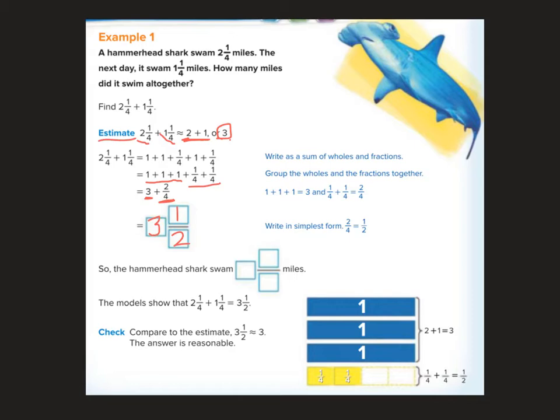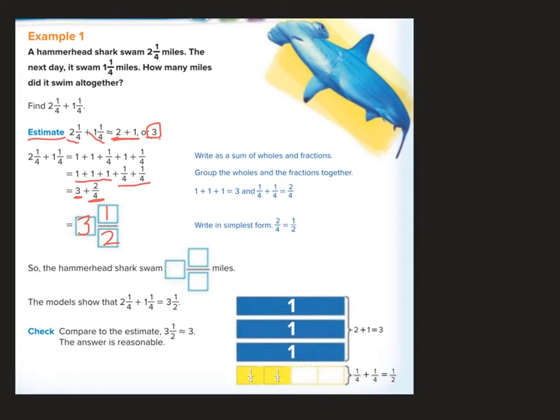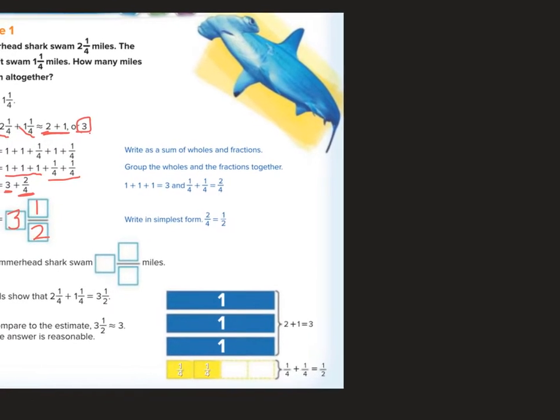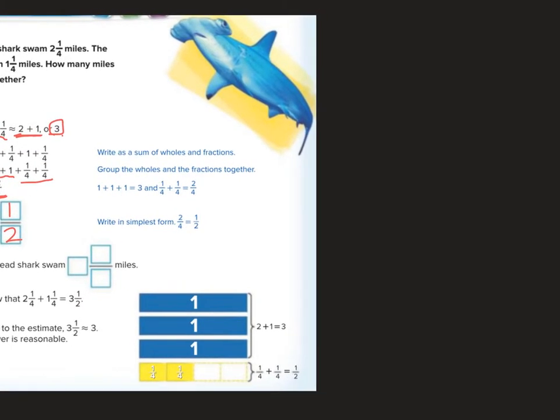Now listen, I don't love the way they show you how to do this. So I'm going to kind of scooch this little guy off to the side here and show you. So we're doing 2 1/4 plus 1 1/4. Okay, at first I'm going to do just like addition. I'm going to add my fractions. I normally start with the ones place. This time we're starting with the fractions. 1/4 and 1/4 makes 2/4.